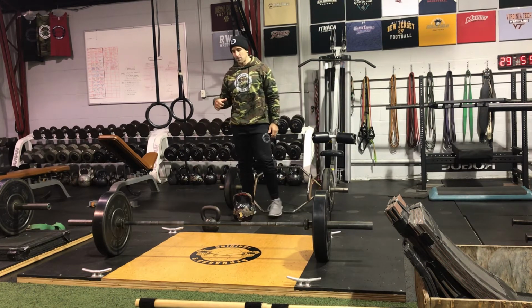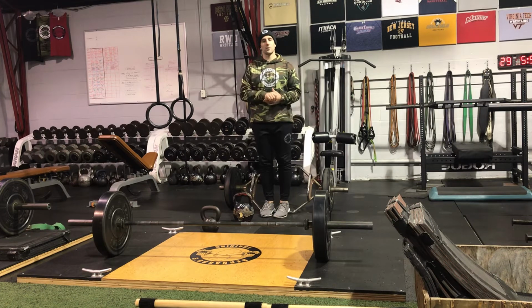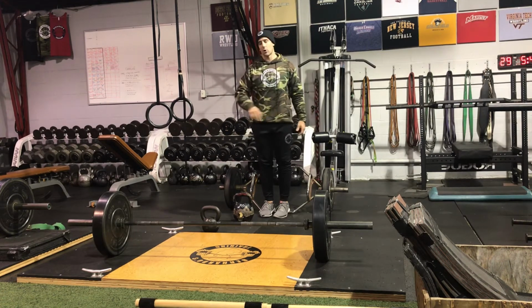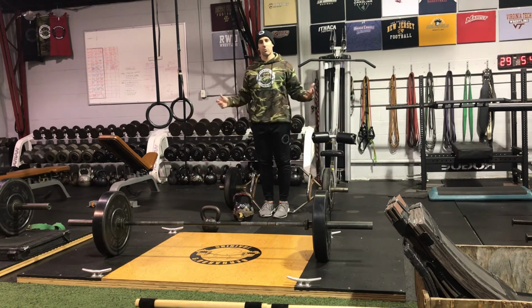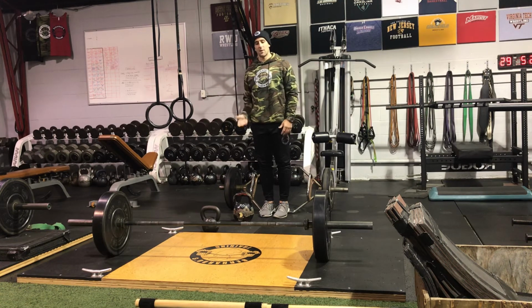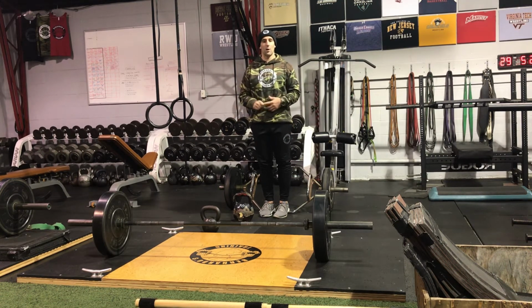Again, this is the difference realistically between training somewhere like this and training in a high school weight room. Most high school weight rooms are not going to have the kettlebells or any progressions. They're just going to have the kids come in as freshmen, grab the bar, and lift. The straight bar deadlift is a great training tool, but the problem is most kids aren't going to be ready for it if they haven't progressed from somewhere. You have to meet them where they're at, progress them, and then when they get to that bar, they're ready to go.